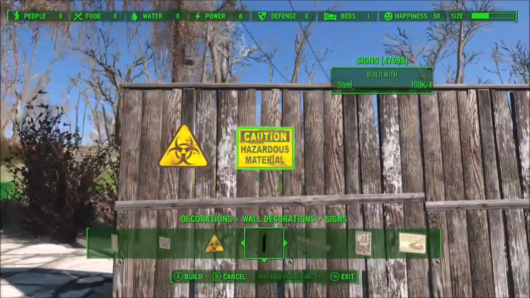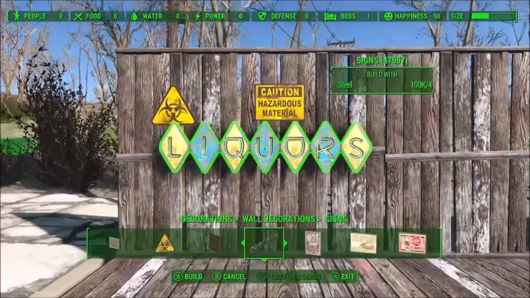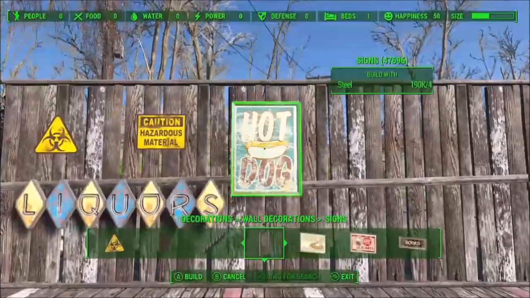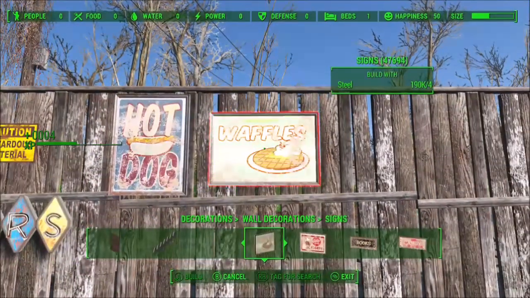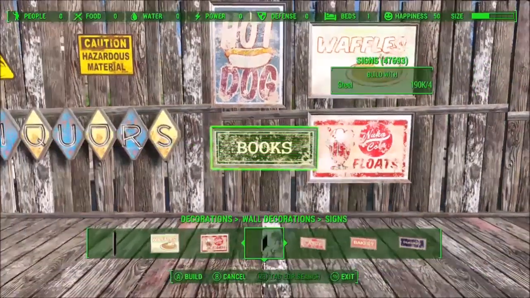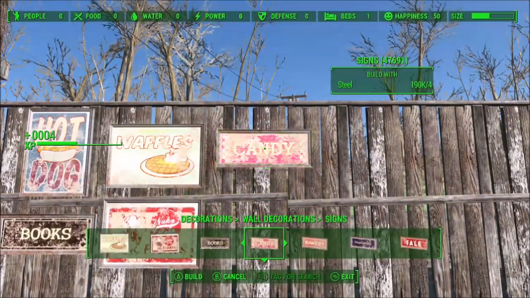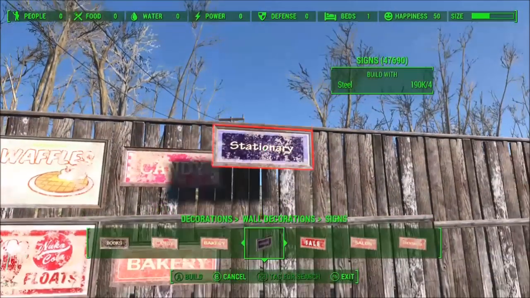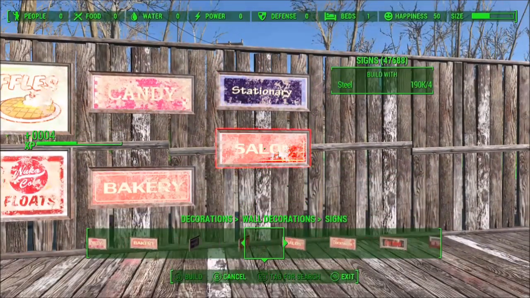There's a couple of biohazard, caution hazardous material signs there. I think that caution one's going to go on the bathroom. That liquor sign is very cool. I like that. That's going to be good to go on any bar or restaurant type place that you might build. There's a few food and drink related signs that, if anything, I think are going to add a bit of much needed colour and a bit of variation to the settlements.